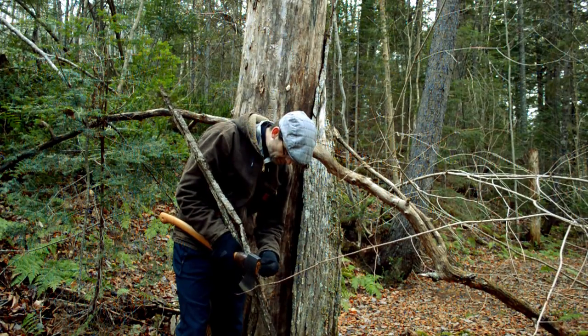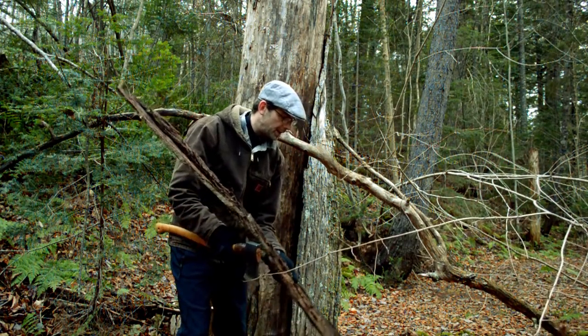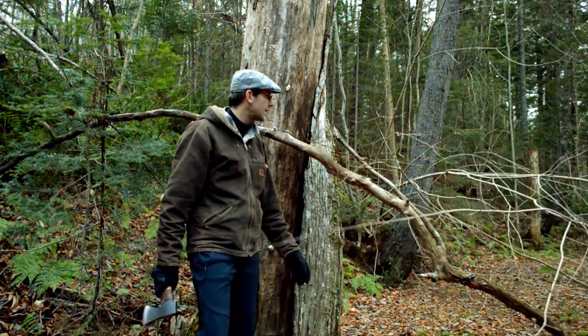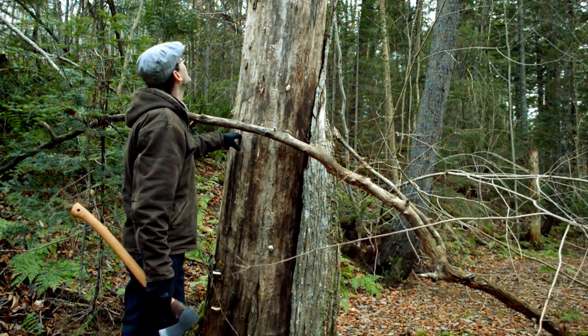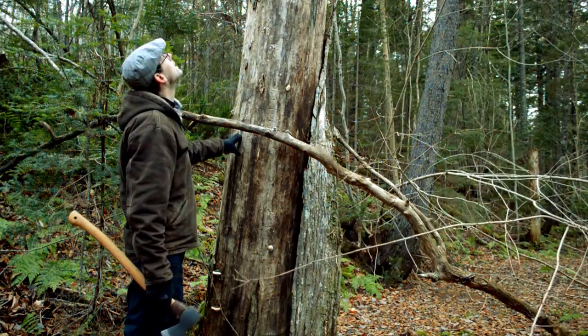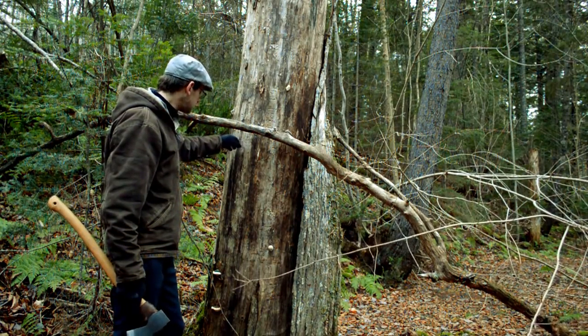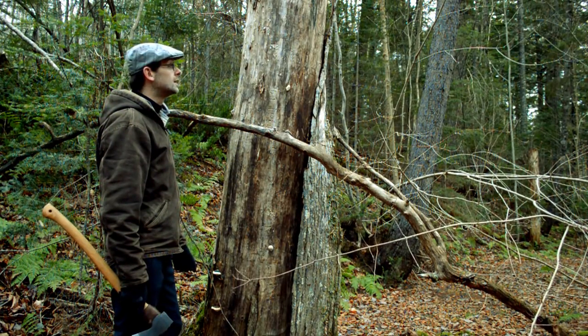Some fibrous material there, probably all wet. It's too bad because I would have really liked to build something like that. But a dead tree like this is few and far between, that's for sure. Of this size, you don't see it too often. He's gonna fall sometime soon by the looks of it.